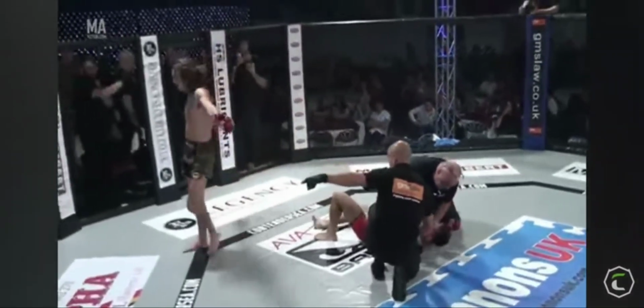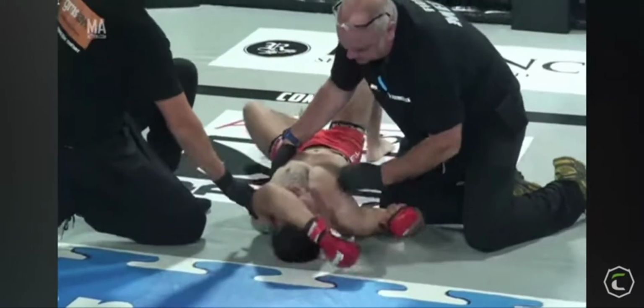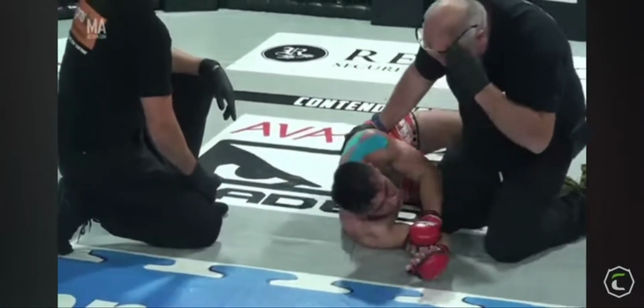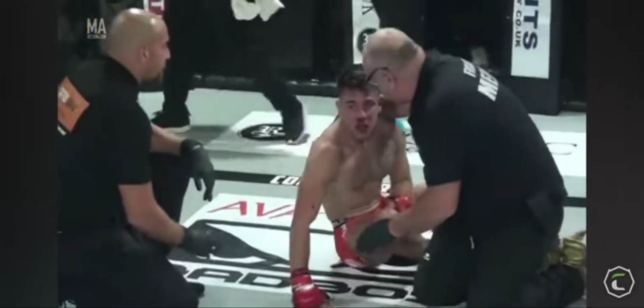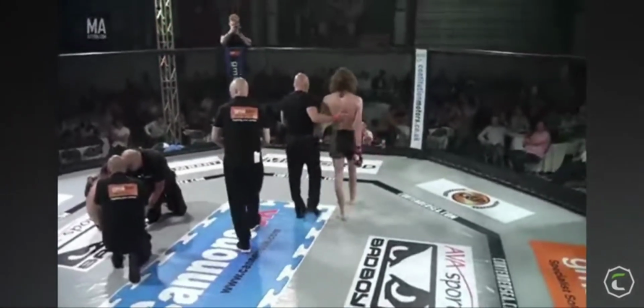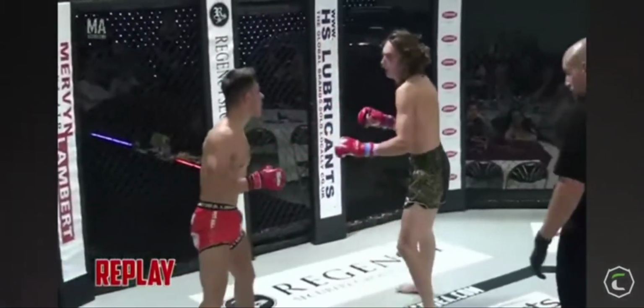And even if he did land it, Veal wasn't noticeably rocked in the earlier rounds, but he landed that right hand earlier on, rocked him beautifully. It was such a beautiful technique to watch. And that, again, that unorthodox style just coming to fruition right in front of us here at Contenders 20. Good Lord, Dean. What a finish. We're going to be seeing that on highlights for years to come.